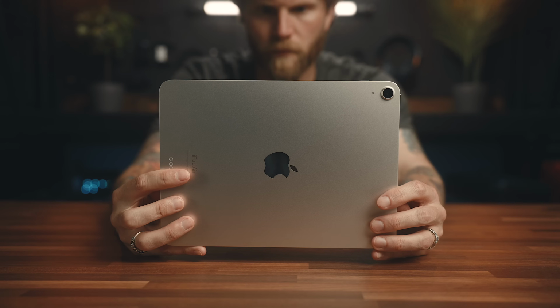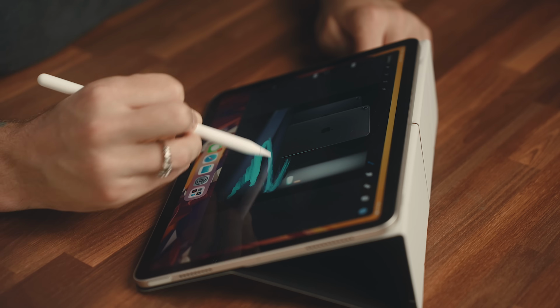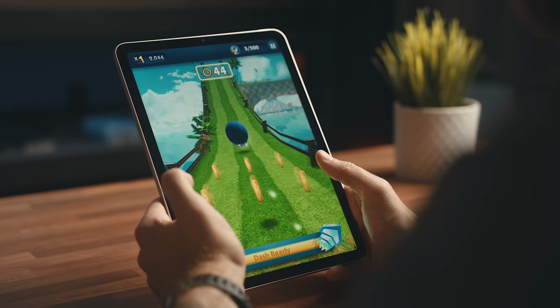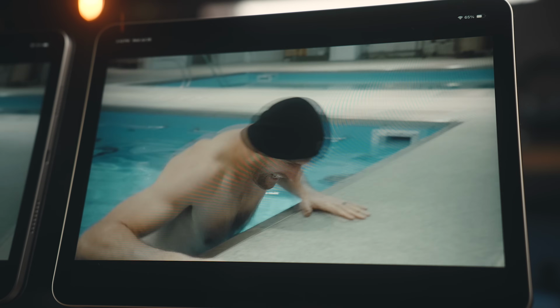That being said, the Air in itself is super powerful. It has a great laminated display, and you get a lot of the same benefits like using the 2nd gen Apple Pencil that you can't use on lesser models. You can get double the storage capacity and still come in at a lower price, and if this is going to be something that you're using more casually, maybe just watching some content, taking notes, the odd FaceTime call, that kind of thing, the Air will work just fine.